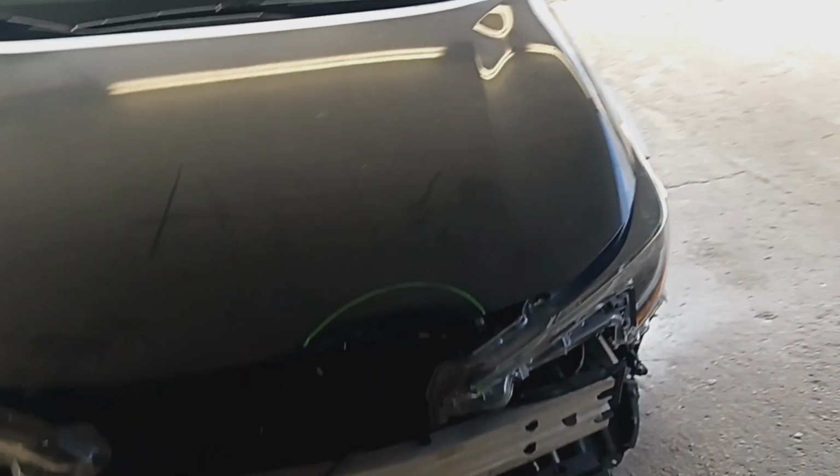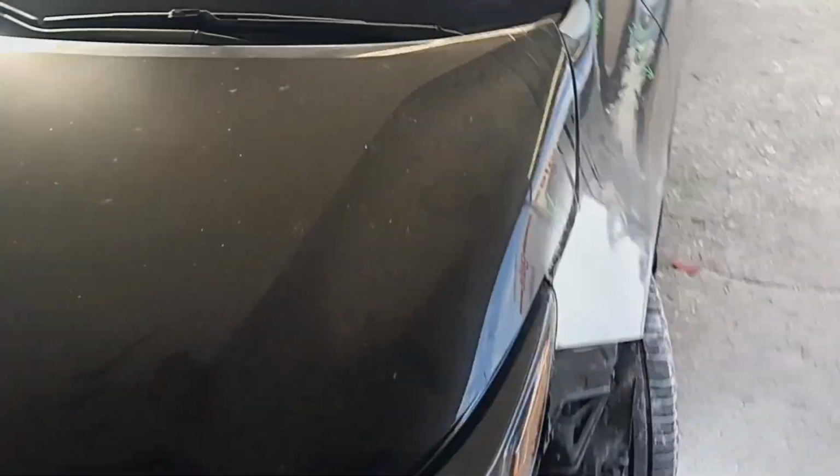So just test fitting everything right now. I'm trying to get the fenders mocked up so I can get them in primer. And then once I get the hinges, I can put the hinges on the hood and have it cut in and everything and build this bad boy.